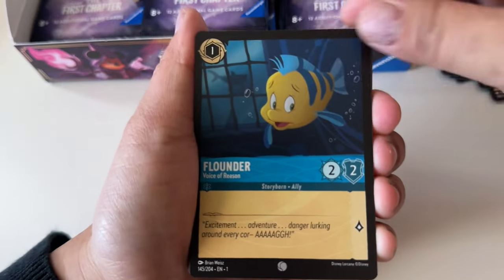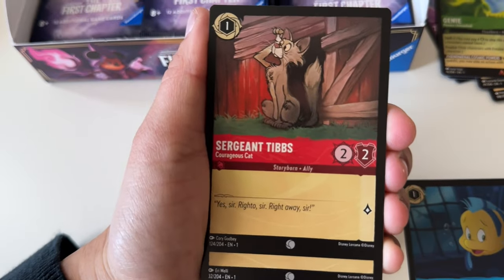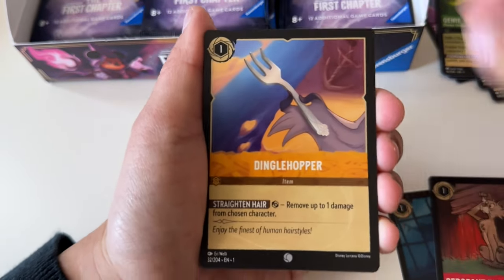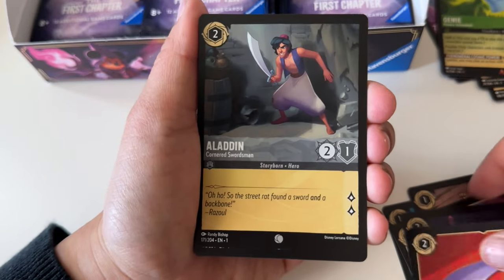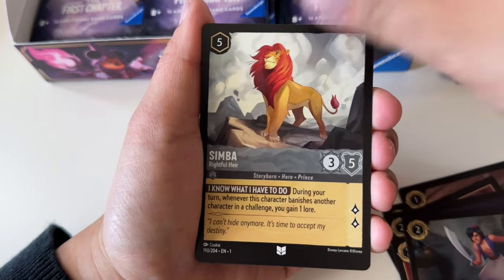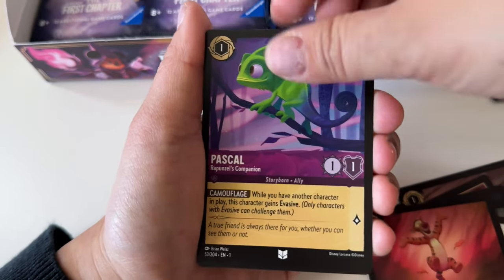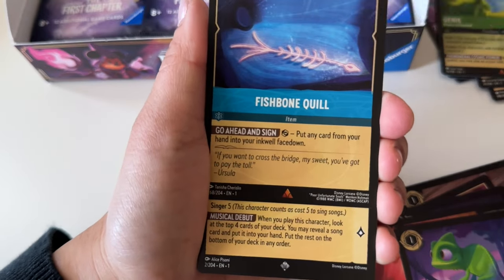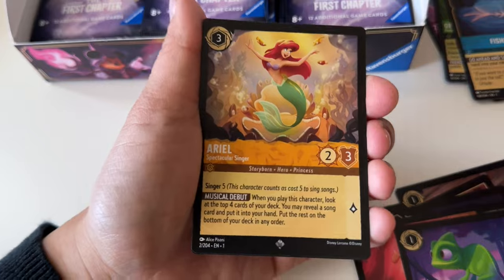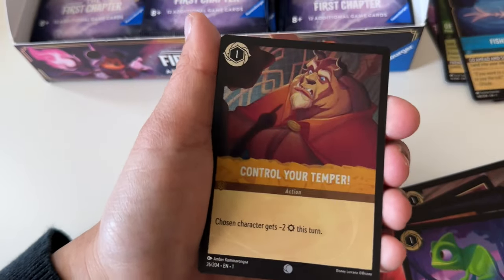All right, Flounder, Sergeant Tibbs. I played someone on Pixel War and they actually played this card and I was like, what is this deck I'm playing? Dinglehopper, Yzma, Stolen Scimitar, Aladdin, Simba, Tigger, because Tiggers are wonderful things. Pascal, a Fishbone Quill. I think that completes our two play sets. An Aerial Spectacular Singer. That's definitely going in the store. We have two full play sets of that already. And Control Your Temper foil.